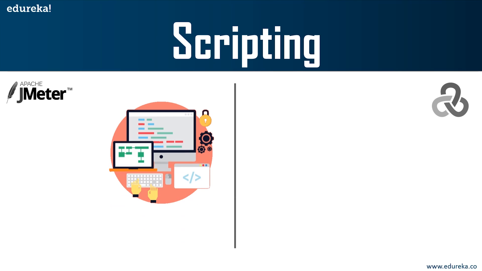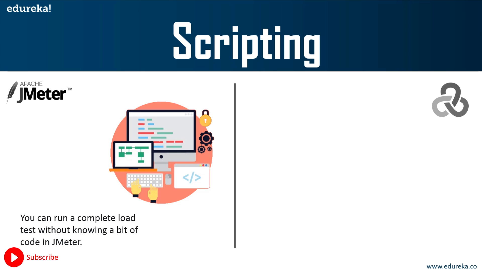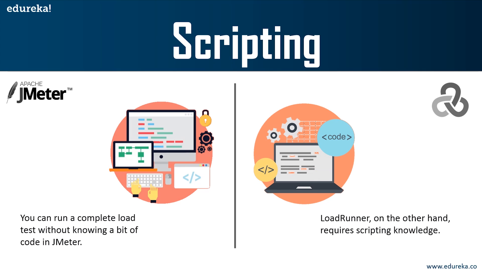The next parameter is scripting. The JMeter GUI is drag-and-drop and object-oriented, saving a lot of time when scripting even complex scripts. JMeter does support scripting, but you are not required to use it — meaning you can run a complete load test without knowing any code, expanding the number of users who can use it. LoadRunner, on the other hand, requires scripting knowledge, so if you can't code you can't use LoadRunner, which lengthens training and makes each testing cycle take more time. JMeter also supports multiple languages such as BeanShell, Groovy, and JavaScript, while LoadRunner supports only C.